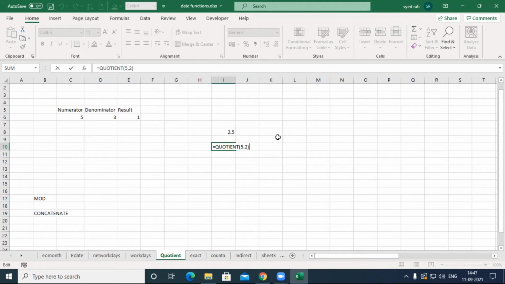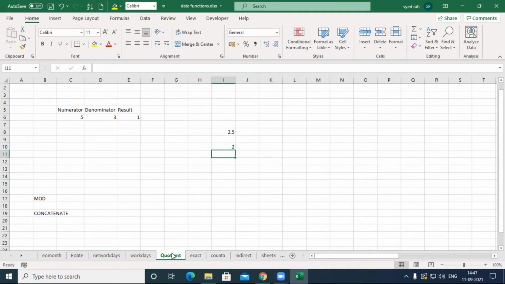Instead of 2.5, we get only the quotient value. Okay, I hope you can understand. QUOTIENT is a function which returns the quotient value in integer format. Why do we discuss this one? In online exams, particularly, they will ask a bit about the QUOTIENT function. That's why we discuss this one.